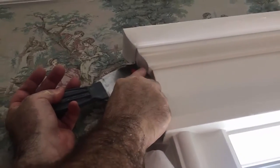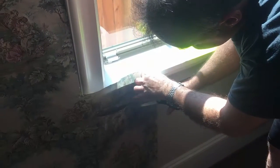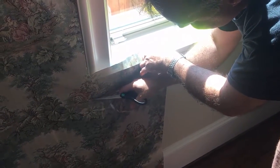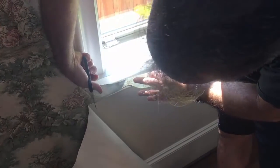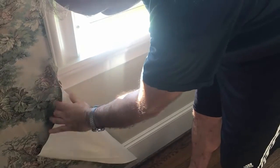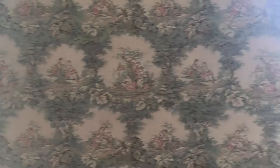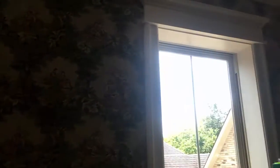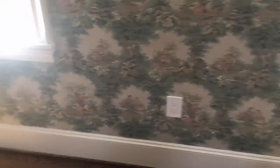We're cutting this profile now — I've already started cutting to relieve the pressure. You get close to the edge, cut off the excess leaving some material, get it out of your way, then come back in with the tools and make the final profile cut to fit. There you have it: fully hung 1950s reproduced wallpaper. Not a bad job.